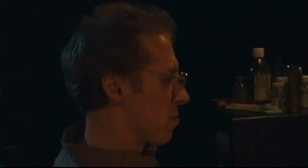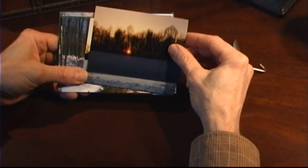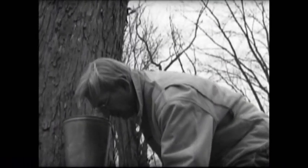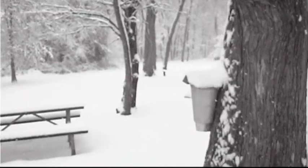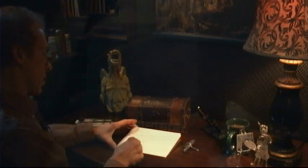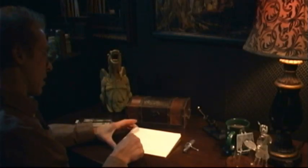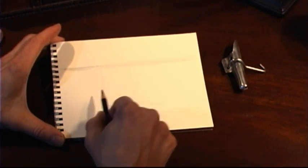Before we actually paint any of this, I'm kind of imagining a composition where there are different layers of distance through some woods. One idea in particular would be people a little closer to us as the main subject — maybe two or three guys like lumberjacks who are out and happen to do maple syrup tapping when they're not cutting down trees. I want a sideways or three-quarter view of the sled and horse, and the tree somewhere in this area of the picture, not right in the center.